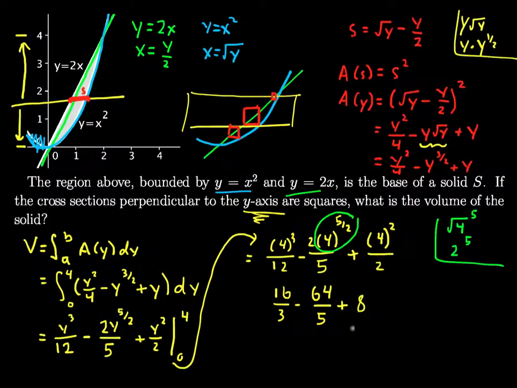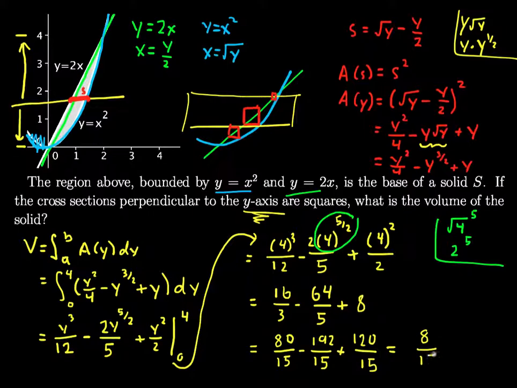As with last time, my common denominator here happens to be 15. I don't know if that's always the case for going things in x and y, but it seems to work here. So multiply top and bottom here by 5, so I get 80 fifteenths. Sorry, 80 fifteenths. Multiply the top and bottom here by 3, so let's see, 64 times 3. 60 times 3 is going to give me 180, 4 times 3, so I get 192 over 15. And this used 15, multiply 15 over 15, so plus 8 times 15 is 120 over 15. This looks familiar. It actually might even be an AP calculus problem from a previous test, but let's see. So 80 plus 120 is 200, minus 192 gives me 8 fifteenths, and I'll check that before I upload it, but it's right.